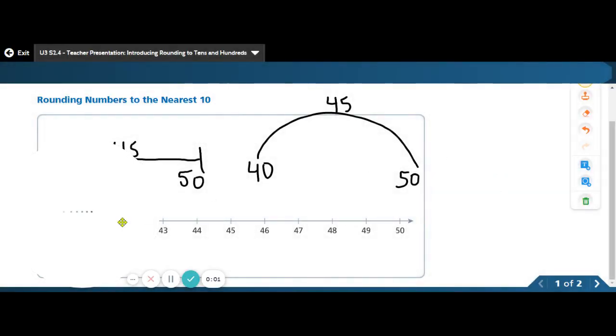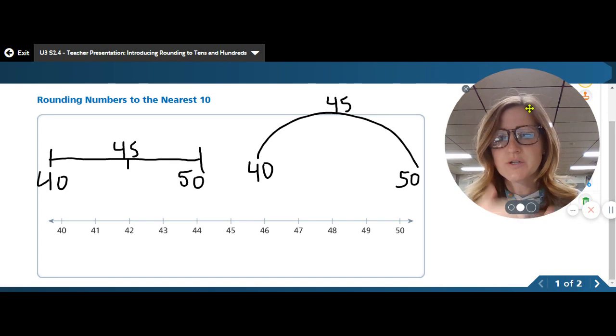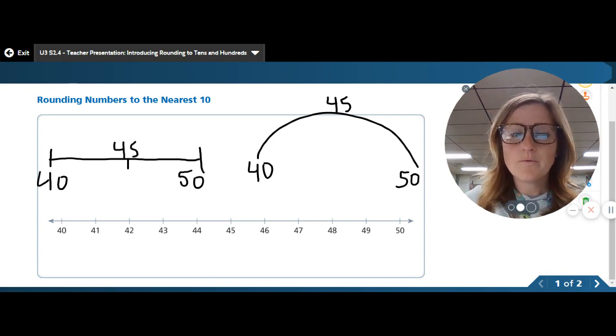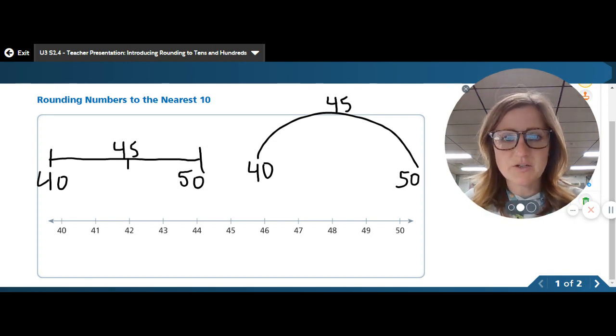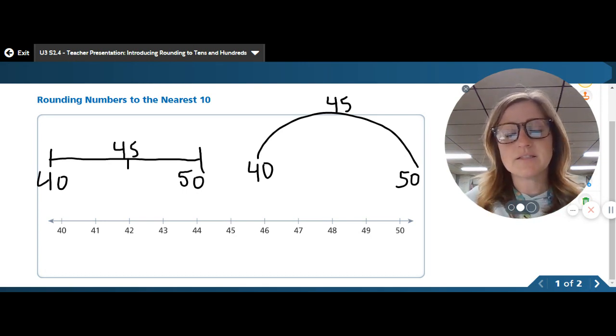This week in math, we have really had a slow start to learning about rounding. And so some students are going to continue with practicing the concept of rounding numbers, hopefully connecting it to estimation in the future. But you might see them doing things like this as they're doing their work.